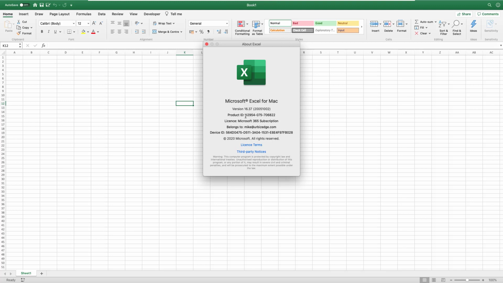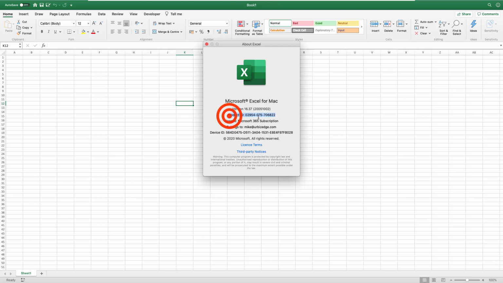16.37, which if you go on Microsoft documentation site, I don't know the website off the top of my head, but there's a site that shows you the different versions and what year and which is the most current version. I know for Windows, the current version is 2005. This number here, this four digits. But I think for Mac, maybe it's similar too.